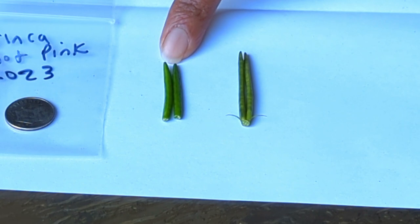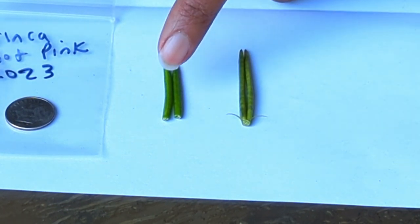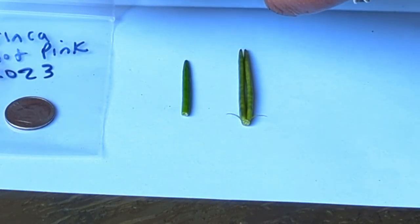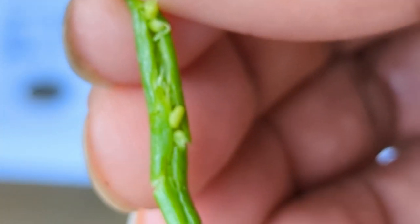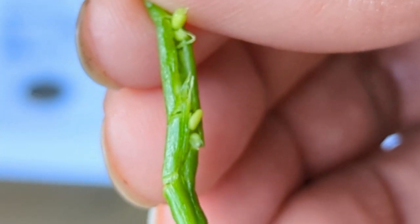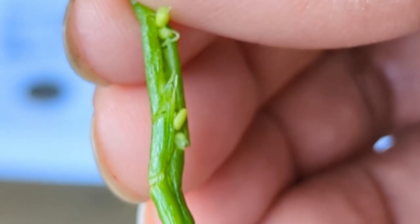So right here, this is an example of a pod that has seeds that are not ripe. And one way that I can tell is I can't see the black seeds showing through the skin of the seed pod. And I'm going to try to open it up and show you what the seeds look like inside. And you can see very clearly that the seeds are a green color. That means that they are not ripe. They're not ready to be harvested.